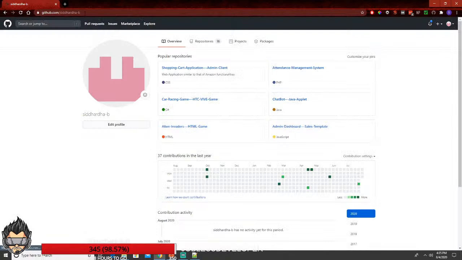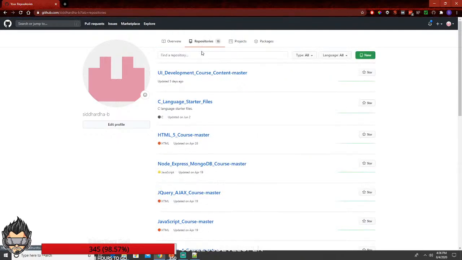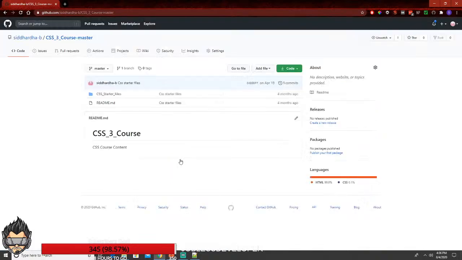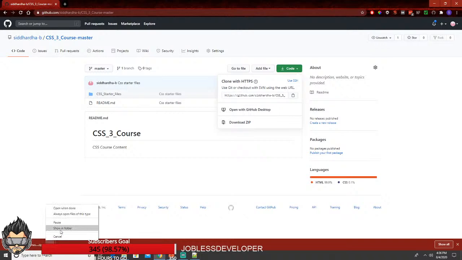If you go to my GitHub account, in the repositories you'll have a follow button. Make sure you follow my GitHub, so whenever there are any new files or repositories or applications, you can get to watch them, and all the applications that we develop over here, I'll upload over there. So in here you search for something called CSS3 course master. Click on that one. Once you go over there, there is something called download zip. Download the files.